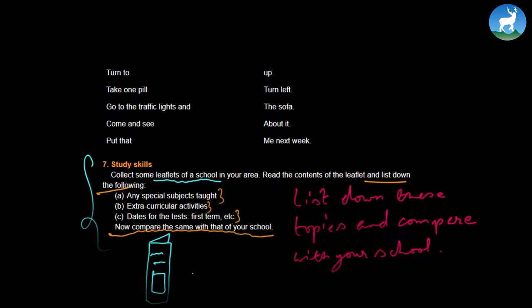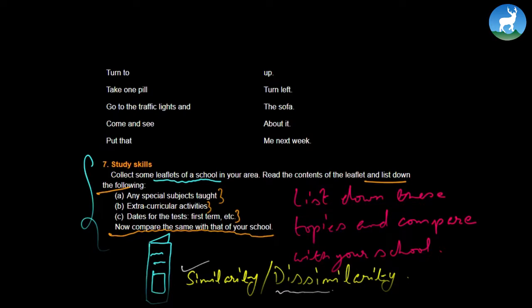You can talk about the similarities you found, and you can also talk about the dissimilarities, what is not similar. So you can write down the similar things that you found between your school and the other schools, and the dissimilarities that you have found, like something your school has that's extra, or perhaps something that your school lacks. So you can just jot down those points, and of course you can do this as your homework.